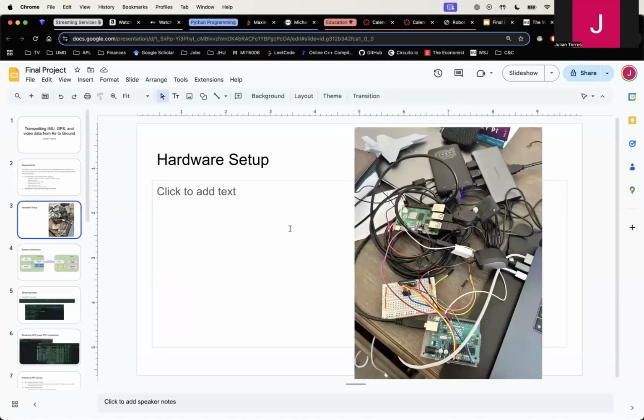Starting with our hardware setup, my apologies, but we'll start with the Raspberry Pi. Here's our Pi, and it's connected to this battery pack. I've been using the same one the whole time. This is also going to power our Arduino. Here you can see our little camera. It's facing down, and it's plugged into this USB port. The GPS right here is plugged into this USB port. I believe the Pi comes with four USB ports, which is really nice. So that's our Pi.